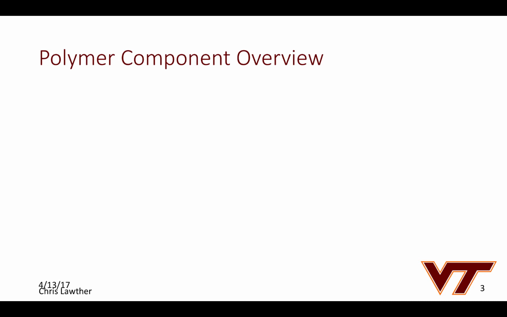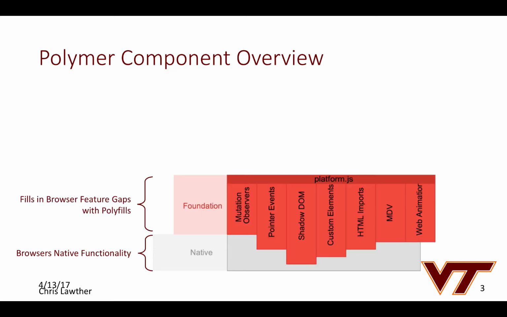Allow me to illustrate with this visual. Let this represent the native functionality of browsers. Browsers have a varying level of support for the different parts of web components. Polymer is able to fill in the functionality gaps of various browsers by providing a set of foundational JavaScript libraries that are collectively known as polyfills. Polyfills are made in JavaScript and allow functionality that you'd expect to work in modern browsers, future browsers, or older web browsers to work in your application.